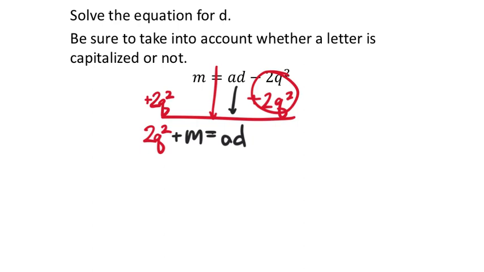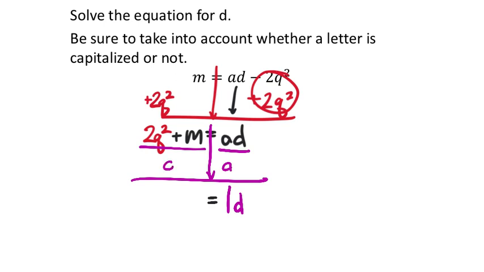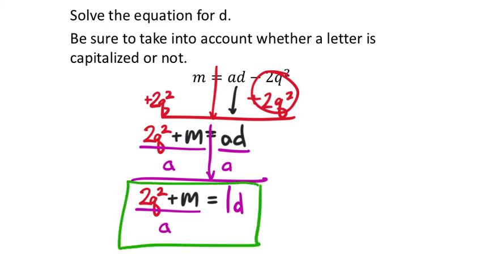The last thing I need from this problem is not AD, but I need this to be a 1D equals something, right? So how do I make that a 1? Same way I make a number a 1, I simply take it and divide it by itself. So once again, I'm showing the division differently because if I do it to one side, I have to do it to the whole other side. So we end up with this, again, it's like an expression there. That's okay. We know that's okay to have our answers shown as expressions like we have here.